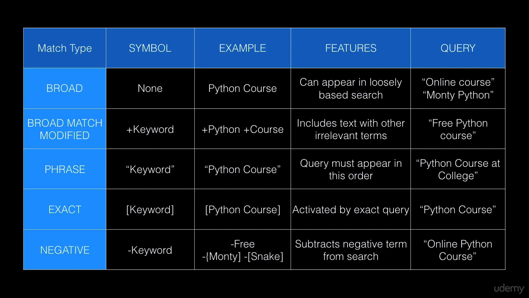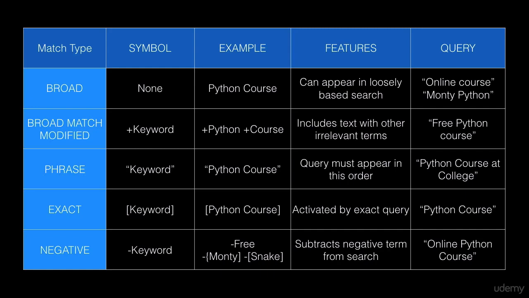So if somebody put Python course Udemy or buy Python course, my keywords won't allow my ad to be shown unless I put those exact keywords within the brackets. So there is a risk of relevant searches not activating your keyword. But as long as you put more exact searches, so if I put Python course Udemy as an exact search, or I put buy Python course as an exact search along with Python course, then it reduces that risk.